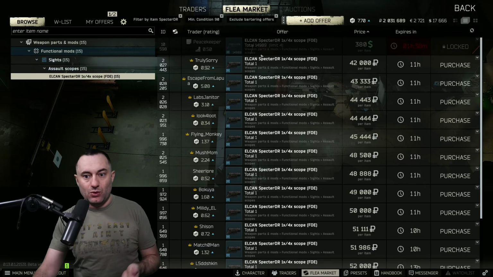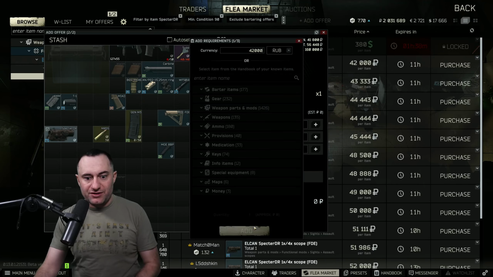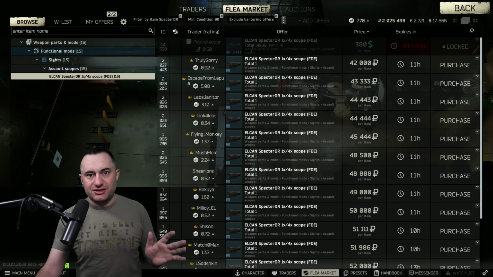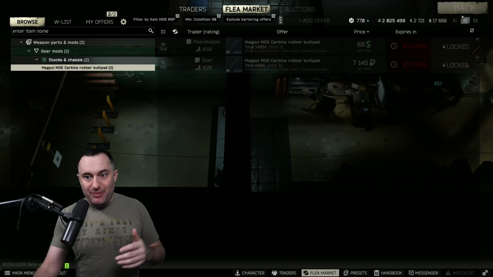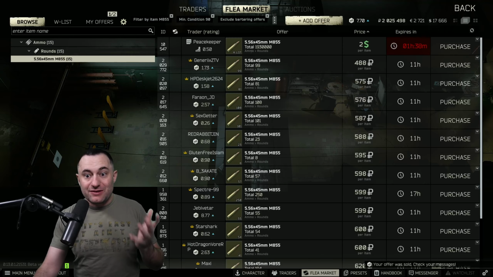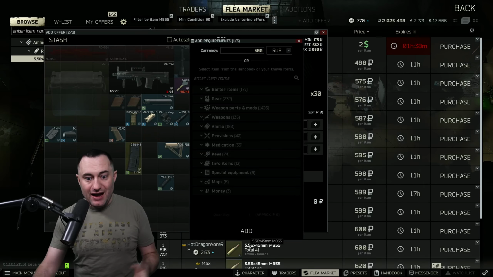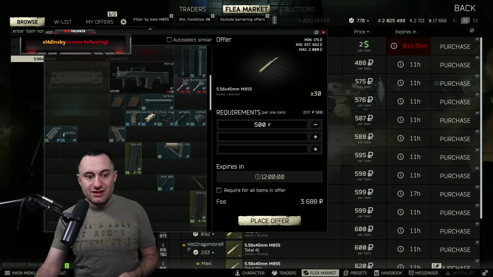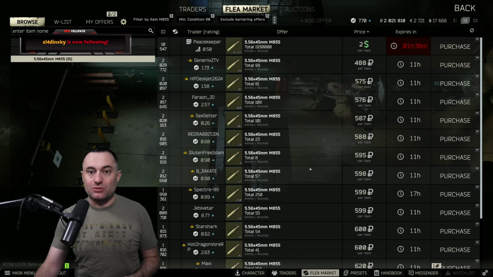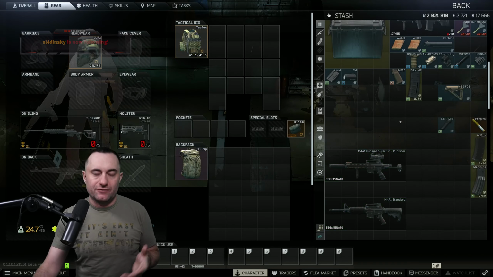I can sell this for 40,000. This covers my parts right here, right now. Sell this for 42,000. That covers all of my parts that I just bought. But the rubber butt pad sells for a bunch. You can sell these things for like 50K, 855. Believe it or not, you can sell this for like 500 rubles around, not including the flea fee, which is about 3,000. That right there, 15,000 rubles. So all of the parts that you get found in raid, that's why I say that you can sell them and recoup all of your costs on building this build.